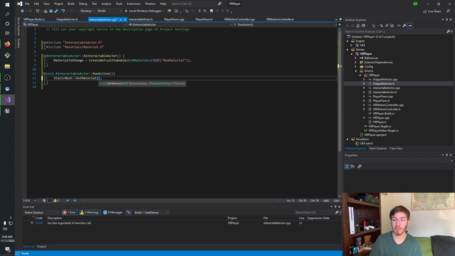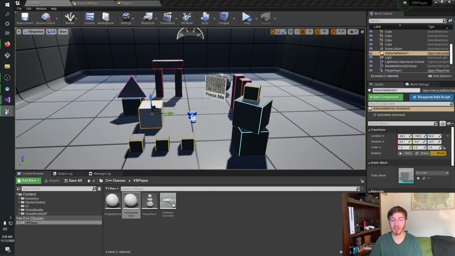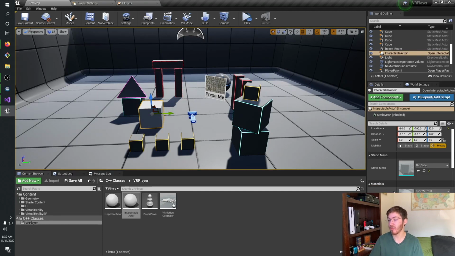Let me first go over the element index real quick. Certain meshes can have more than one material. For example, if you designed it in a certain way, you could have one material edit the arm, one edit the chest, or maybe if it's a triangle, one edits one corner of the triangle, one edits another, things like that. However, because I've already added the interactable actor into the scene, I'm only planning on using a cube, and you can see there's only one element that we can enter, and it's element 0.